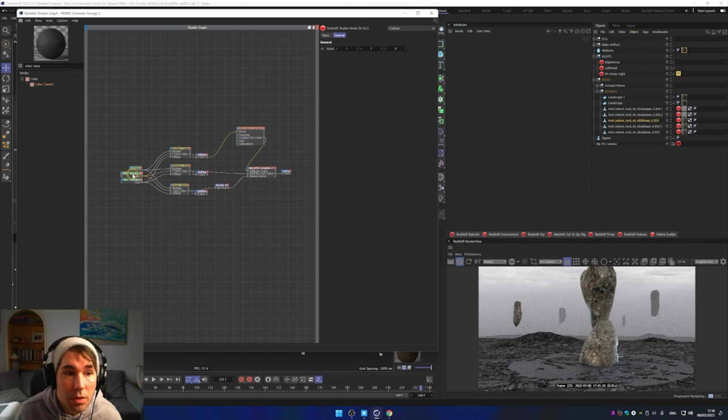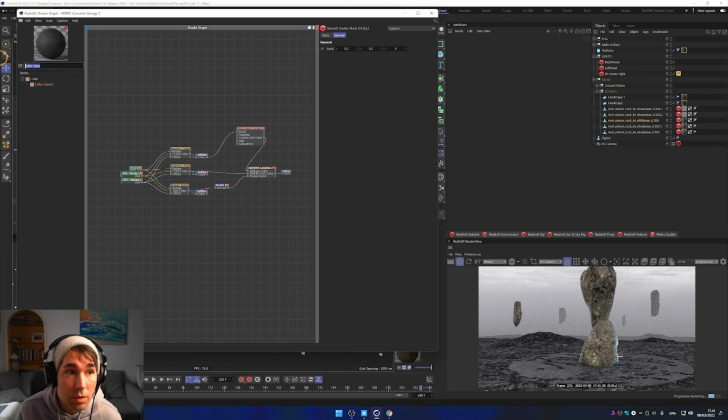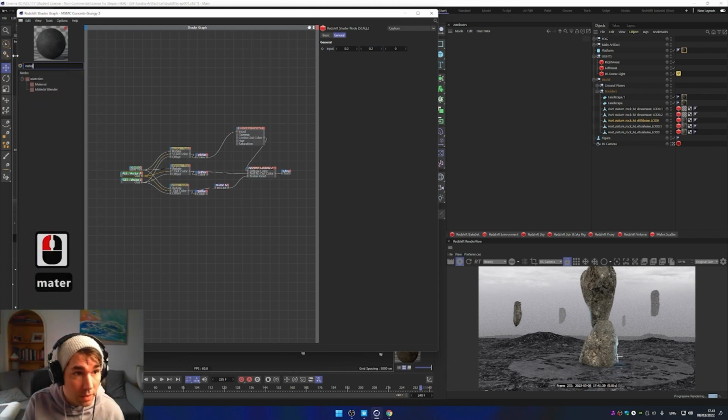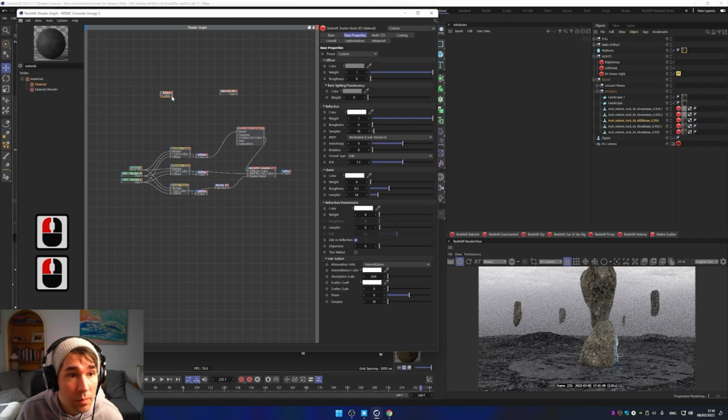Can go to the scale. Can scale it by 0.2 to 0.2. That's pretty good. And I can also bring the material blender and another material and try again my puddle thing.